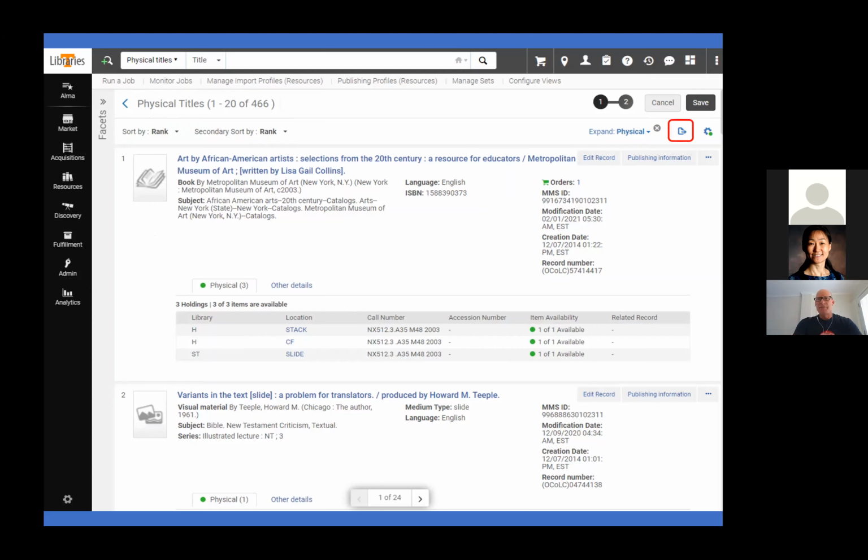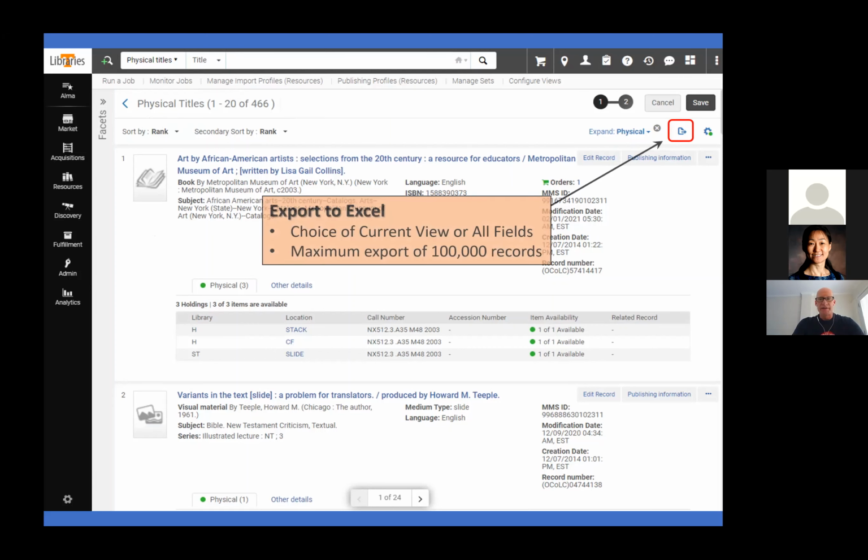There's also an option here to take your results from your set and kick them out to an Excel file, which is pretty nice. You can have a choice of exporting everything from your current view or all of the fields that would be available for the Excel export.